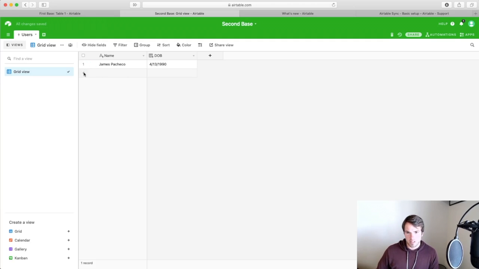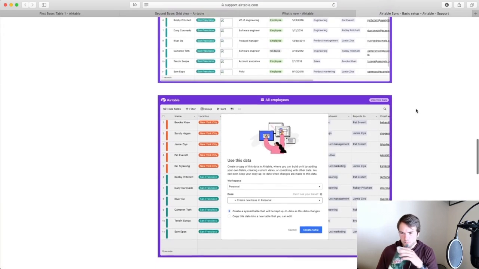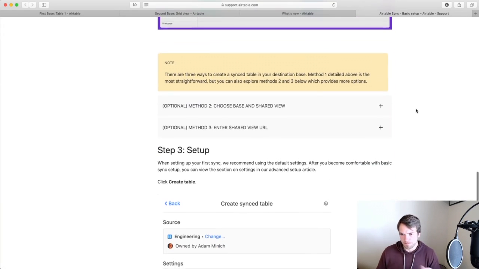Awesome. And it looks like you can't create a new record here. Okay, so it's not a two-way editable thing, it looks like. So you can't edit in the base that it's being synced toward. You have to edit a user record in the central base, and then it will propagate outward. But you can't change it in the synced base and have it go back to the original base, which from an engineering standpoint makes sense, definitely simplifies some things. All right.